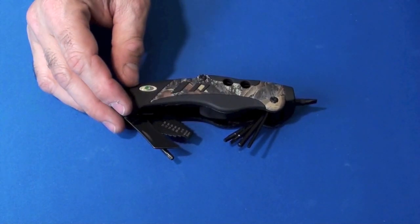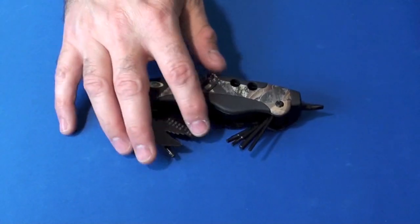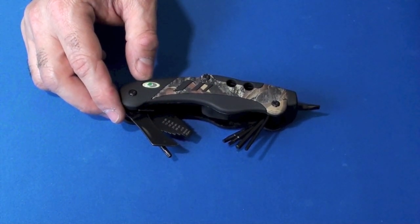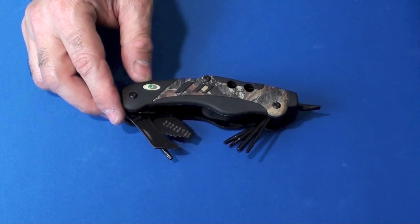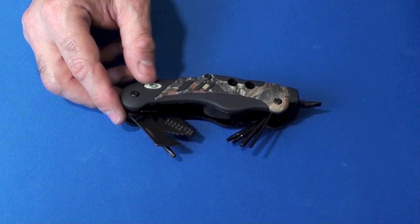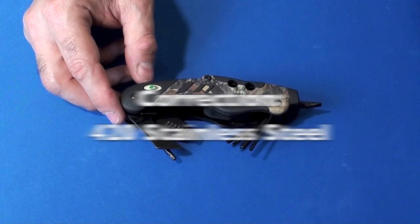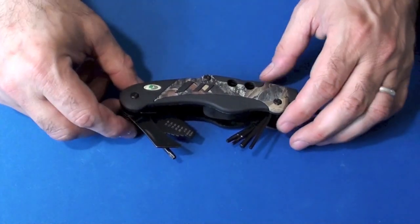So what do you get here? You get a universal choke wrench that fits all gauges between 410 and 10 gauge. Wow, they remember 10 gauge. You get scope, windage, and elevation blade, 5 Torx and Allen wrenches. You get a magnetic 3/16 inch driver with 2 Phillips and 2 square flat cut bits. You get a magnetic bit storage bay with spring-loaded hatch. You get a knife, a rather interesting knife. It's what they say is a claw point knife, which is made of 410 stainless steel, and you also get a gun pin punch.